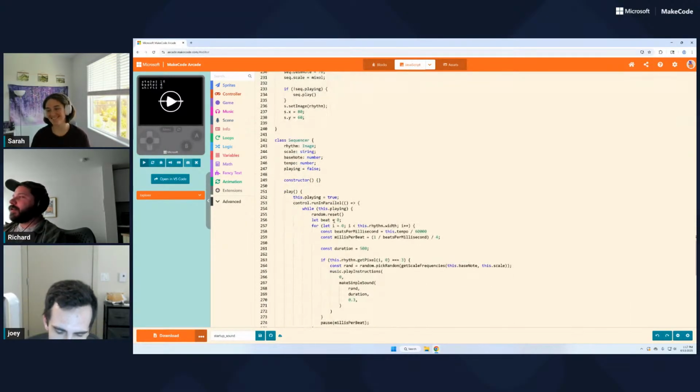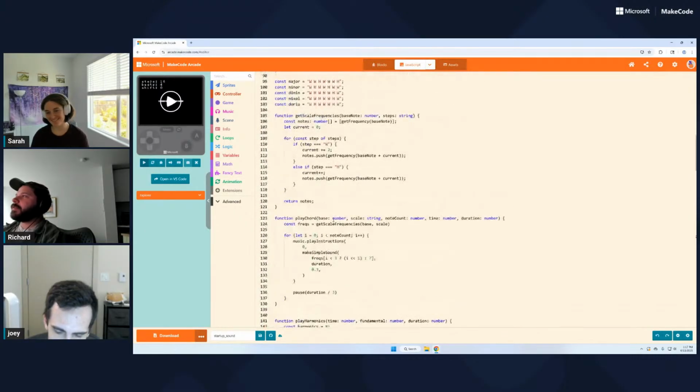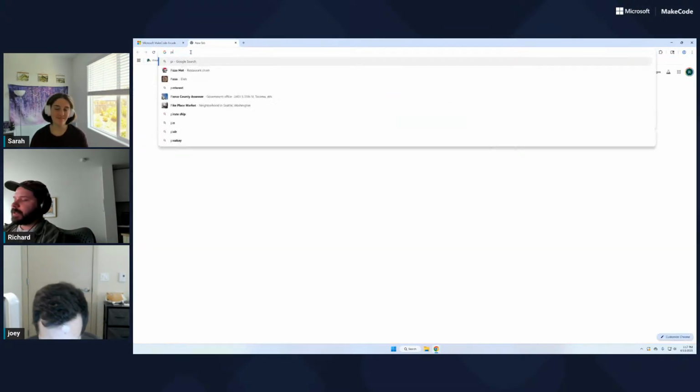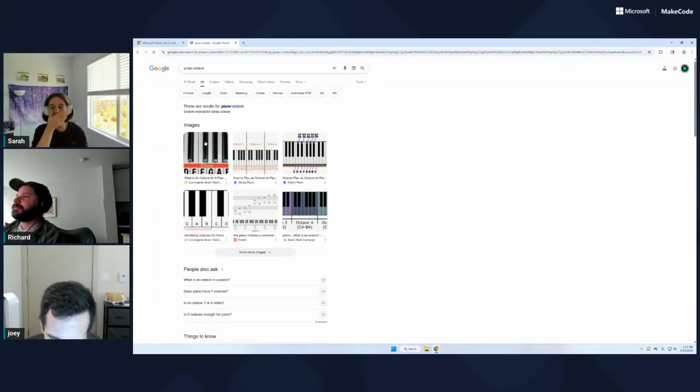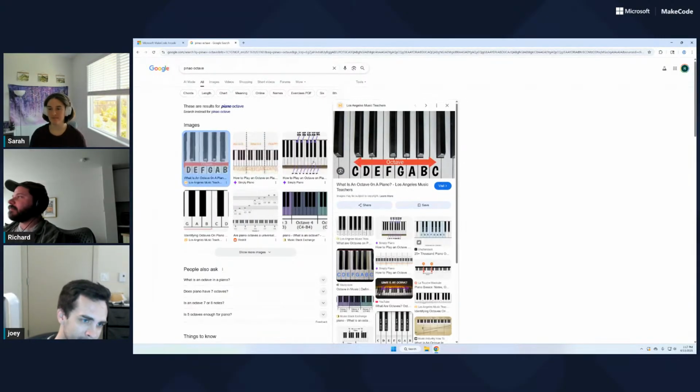Okay, so let's go ahead and do the MIDI note name. So the way that MIDI notes are laid out, oh, we have to open up the piano octave. There we go. Okay, I don't want all of that.